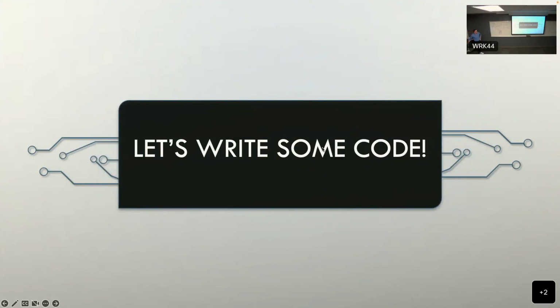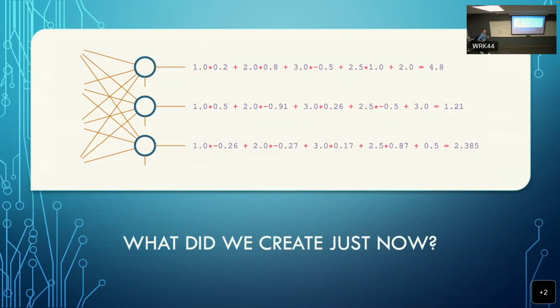Okay, good. We wrote some code. Here's what we created today. We created our first layer of neurons. I think these values are a little bit different than what we ended up using, but this is what we created. Just like I drew over here, these are the inputs from the previous layer of neurons, and this is the output for each neuron. That's what we just coded in those last 4 lines of code that we used the dot product on. That's all it took to calculate the output. The nice thing is this technique scales to an infinite number of neurons. If you had 1,000 neurons, if you had 1,000,000 neurons, the code would look exactly the same. And we're going to continue to build off that in next week's lesson.